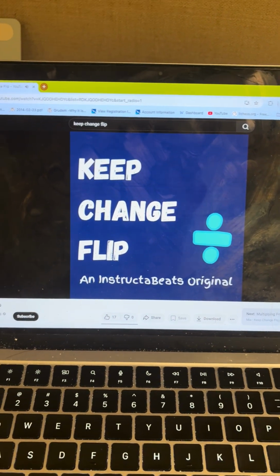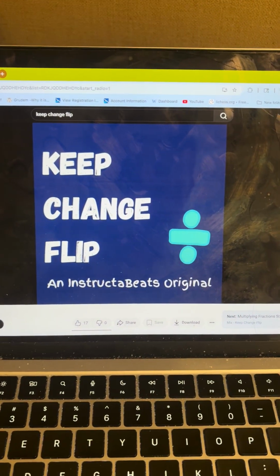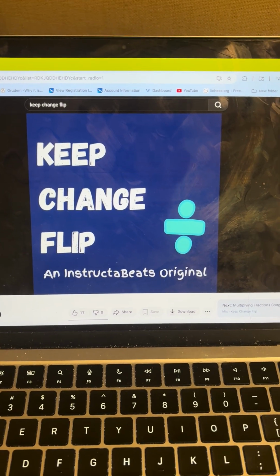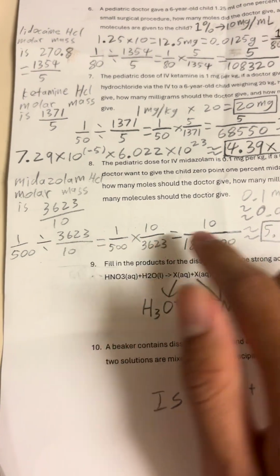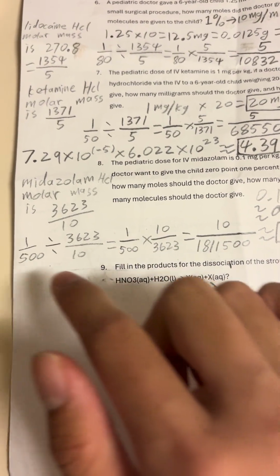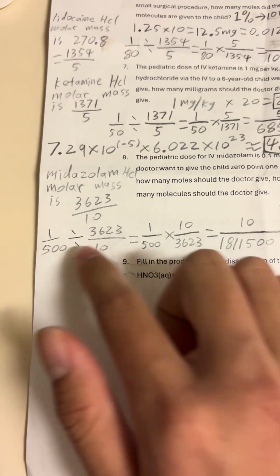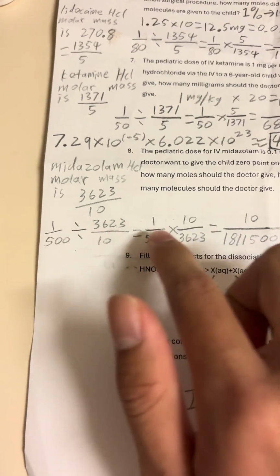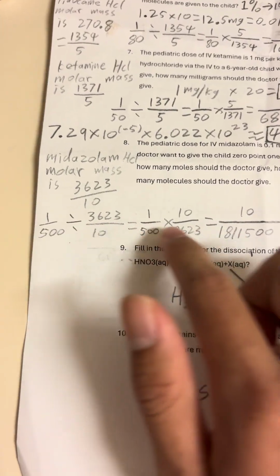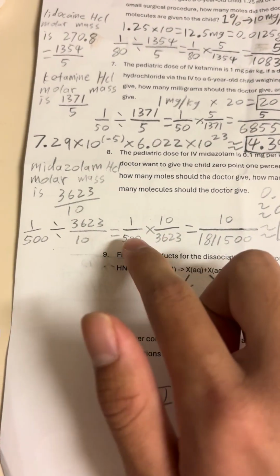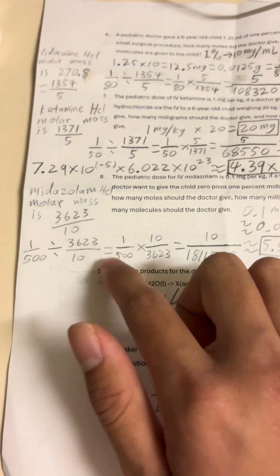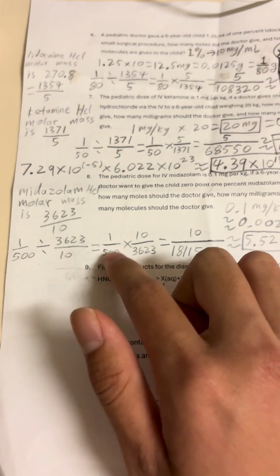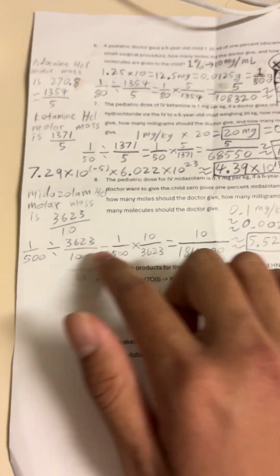Want to divide fractions and you're confused? No worry, Instructor Beats has a strategy to use. Keep, change, flip is what we do. Use it every time, it will work for you. Keep the first fraction exactly the same. See the division sign and change its name. Flip the last fraction on top of itself. Now multiply across. Do it yourself. You gotta keep, you gotta change, you gotta flip.